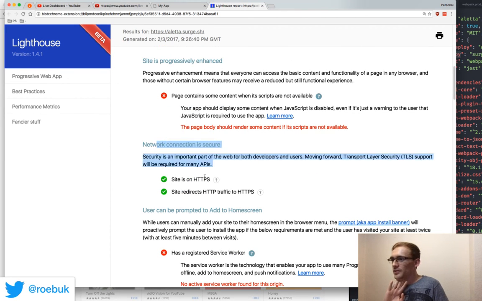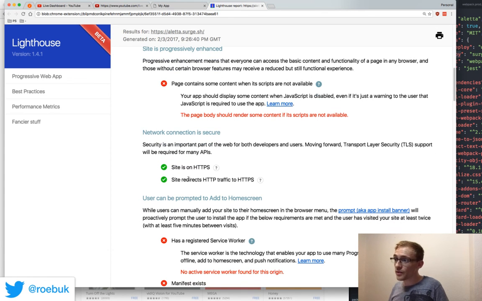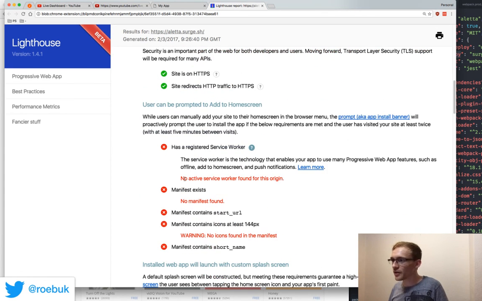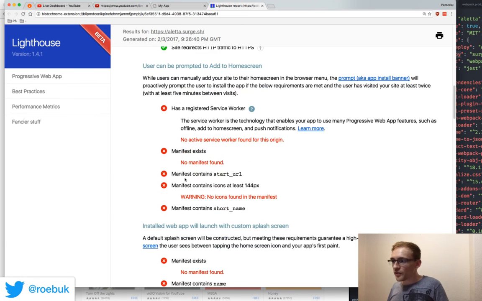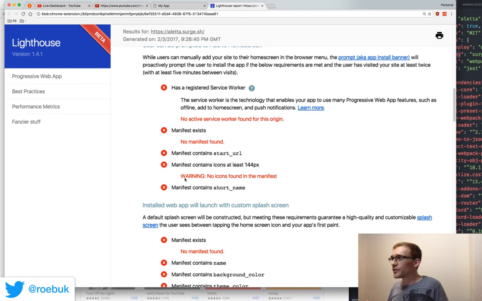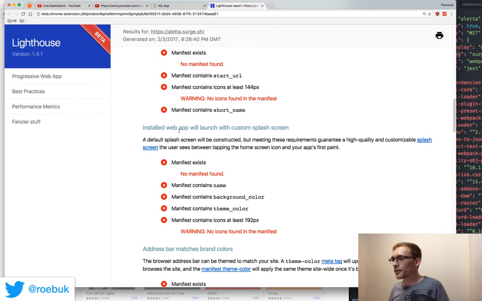So our site is loading over HTTPS, and any HTTP traffic is diverted that way. We don't have a manifest file or any icons, which is great for if you wanted to pin your site to the home screen of a mobile app, which is pretty cool to do.